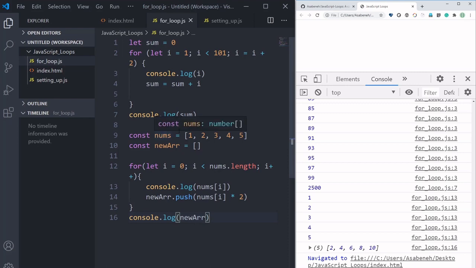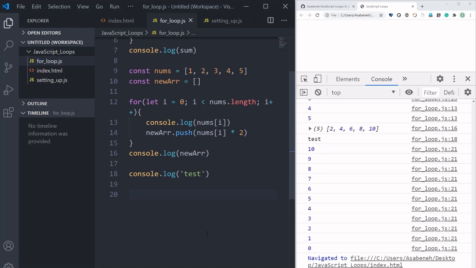I think this is what you need about for loop. Now let's see how to print from 10 to 0.